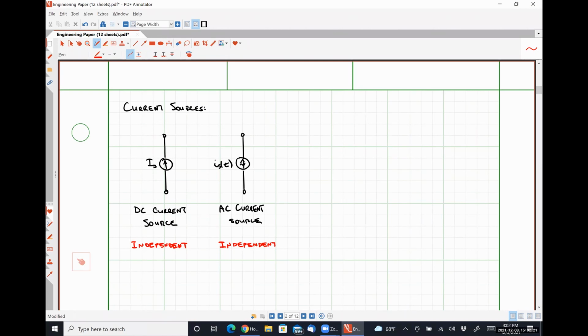Okay. So let's talk about what I mean by independent now that we've covered 2 different independent sources. An independent current source means that the current passing through the element does not depend on an outside quantity. Meaning that, let's say that IS on the left-hand current source were equal to 5 amps. That current source would supply 5 amps of current regardless of what it is connected to. The voltage drop over that current source, we haven't talked about voltage yet, will be whatever it needs to be to make 5 amps flow through that current source. So the 5 amps or the IS is a fixed quantity, and the voltage drop across it is whatever it needs to be to make things work. Is that clear? All right.